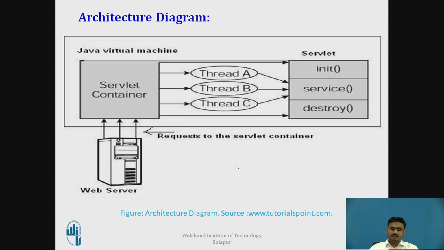Usually a servlet is a Java programming class. Whenever an HTTP request comes to the server, it is delegated to the servlet container, and the servlet container loads the servlet before invoking the service method. Then the servlet container handles the multiple requests by spawning multiple threads, each thread executing the service method of the single instance of the servlet. So in this manner you have understood the working of the architecture.